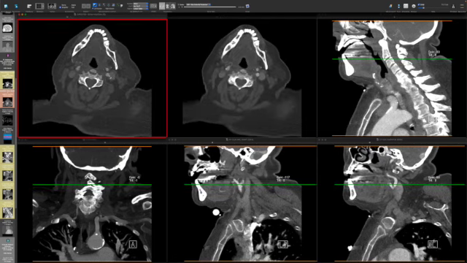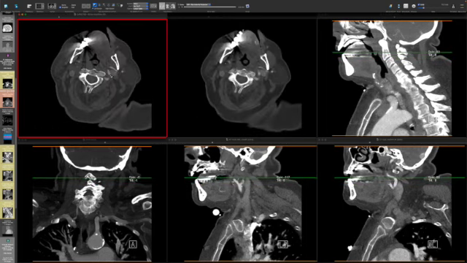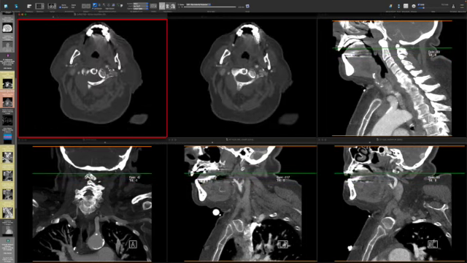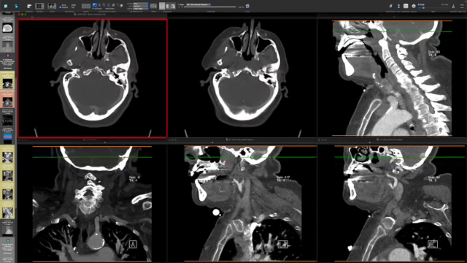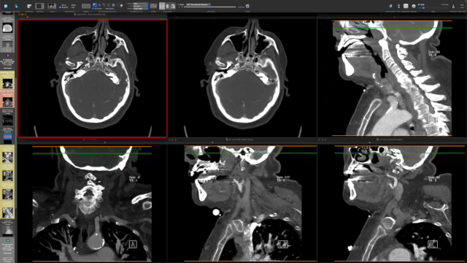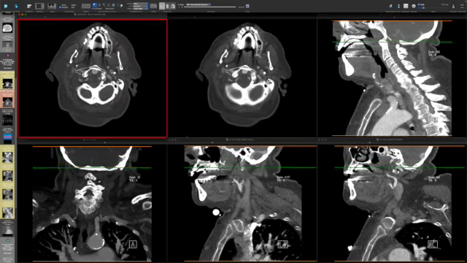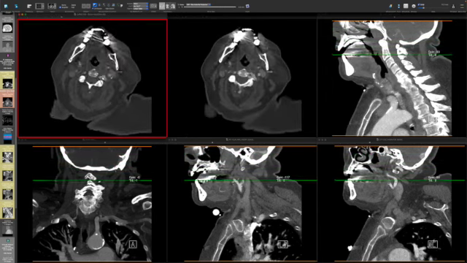It doesn't have any branches at all. So we're going to keep our focus on the left internal carotid artery as we work our way up here. Again, there's some more tortuosity. It takes a few twists and a few turns, but comes all the way up and goes into the skull base like it should, with no evidence of stenosis, no evidence of flow limiting dissection.